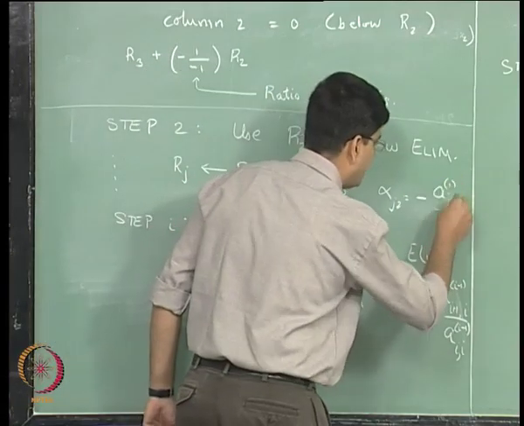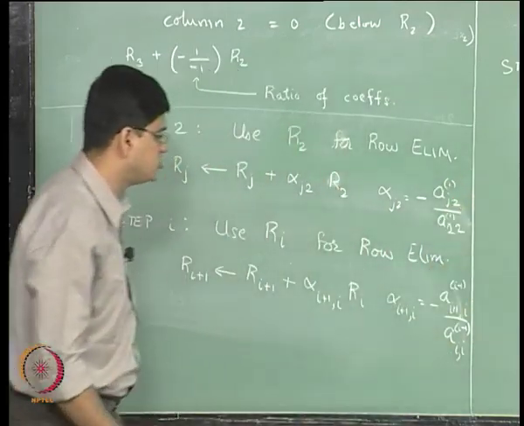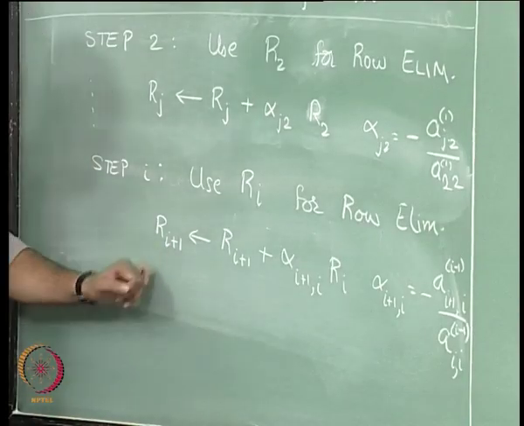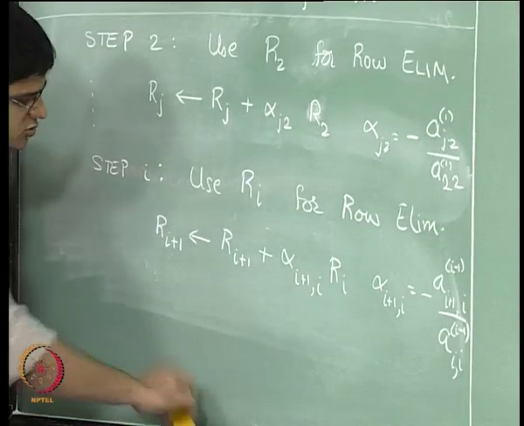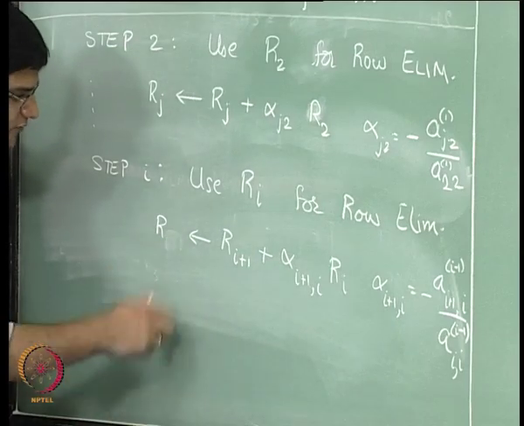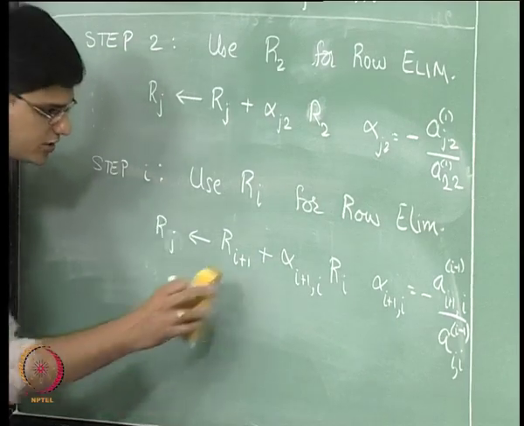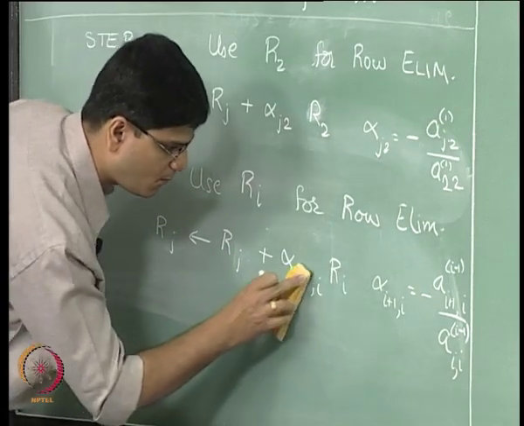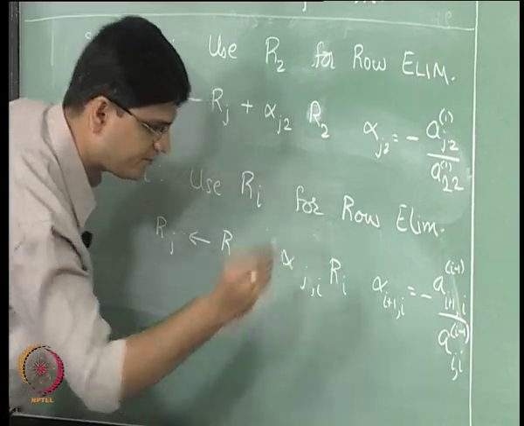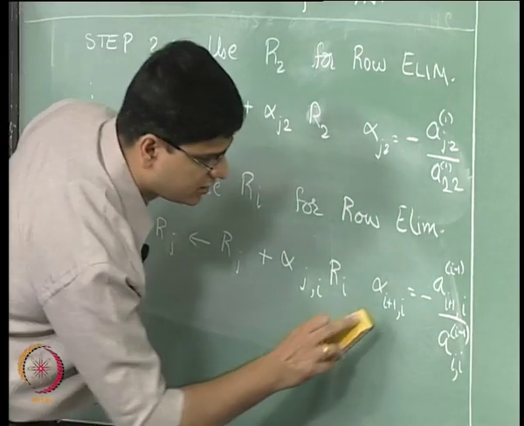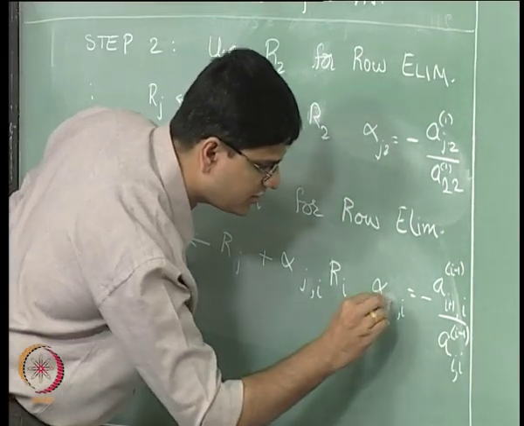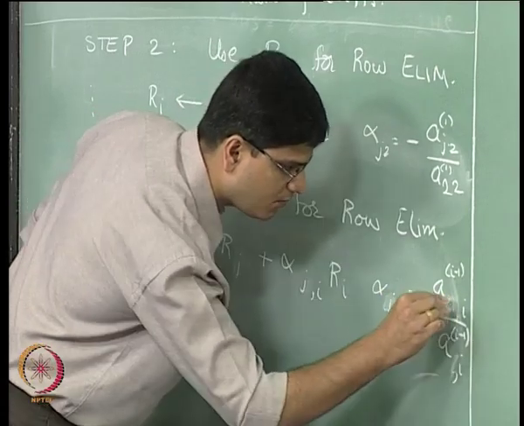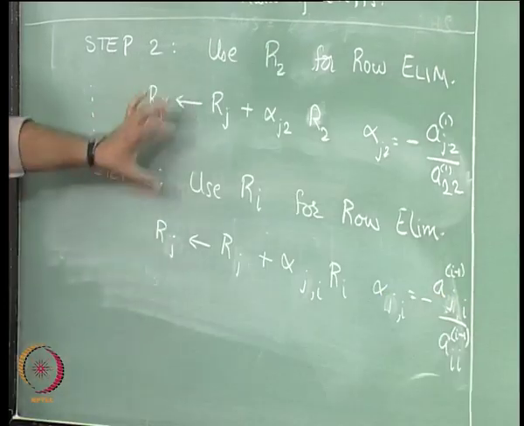In fact we will have 1 as a superscript over here, and we do this for I plus 1, we do this for I plus 2 and so on. So we can replace this I plus 1 with just j over here, and so all the I plus 1s will be replaced by j. So this is what we end up doing.